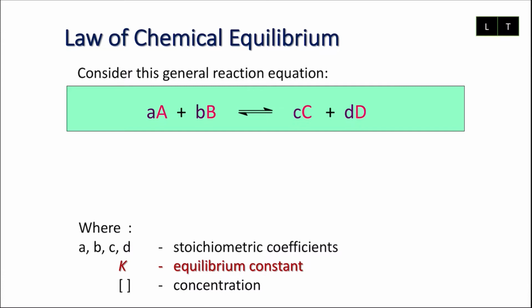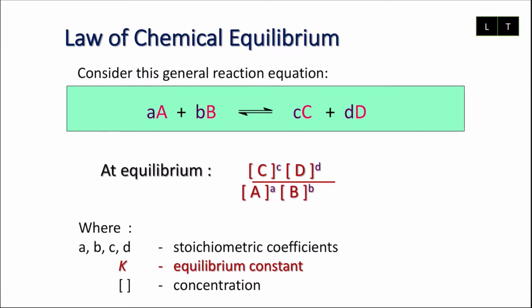So how you want to write the expression? Daripada definition law of mass action, dia bagi tahu at equilibrium, concentration of product, so product kita C, raised up to the power of its coefficient. Its coefficient adalah small letter c. Sebab tu dia ada jadi punca kuasa C. And then times with another concentration for my product, capital D, raised up to its coefficient d, over concentration of reactant A, raised up to its coefficient a kecil, darab dengan concentration of B, another reactant, raised up to its coefficient small letter b. Dan semua ini is equals to the equilibrium constant.